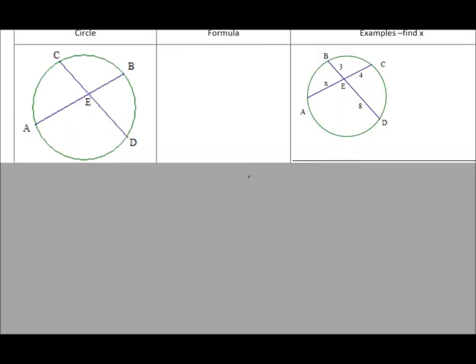OK, segments and circles are going to have a lot of different properties. You're going to have to be able to recognize what kind of segments they are and be able to apply the properties in order to find missing values. Last class, we talked about angle measures and arc measures, and they were all in terms of degrees. And the most we could have was 360, because we were dealing with circles. Now, we're talking about segment measures in this part, where we're not using degrees, we're not using angle measures. We're talking about segment lengths. So if you took a ruler and you measured the length of a segment, it's okay to get 400 centimeters. It's okay to get a million centimeters, whatever. It's a length. It's not a unit of degrees.